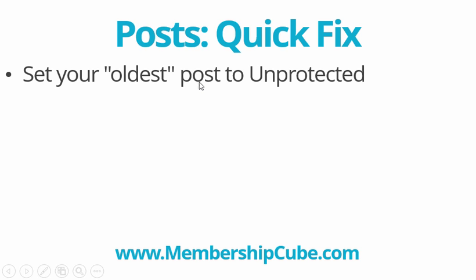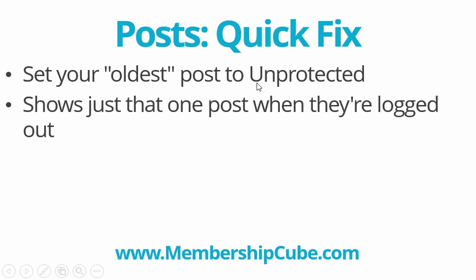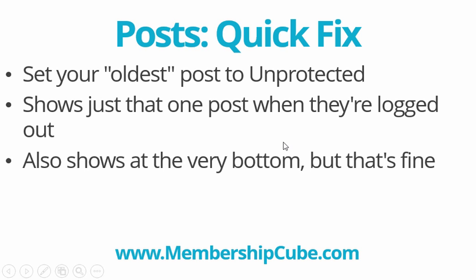The quick fix is to just add a new post, change the date so it's earlier than the rest so it appears at the bottom, and make it unprotected. Make it so Wishlist Member is not protecting it. What does that mean? It means that if someone's logged out, they only see that one post. The only drawback is if someone is then logged in, they'll still see that unprotected post, but that'll get you by. That'll just fix it for now.